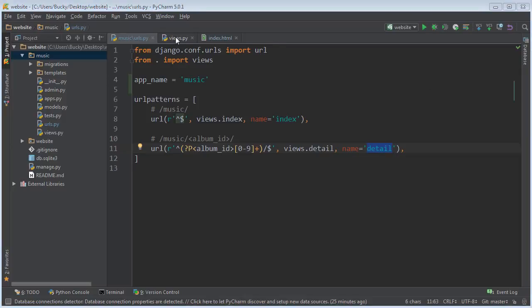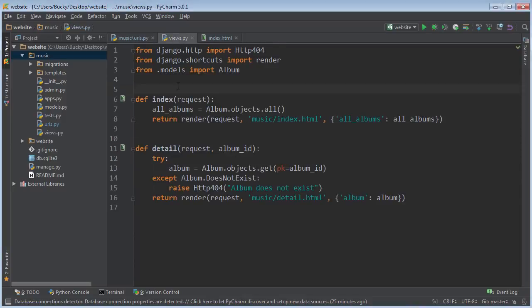The last thing I want to talk about in this tutorial is kind of unrelated to all of that, but it's important because I'm going to use this logic in future tutorials, so I didn't want to skip over it. You see in your views, in your detail view, when we look at the details of the album, we're basically saying, try to get that album with some specific ID. Right now we have albums with the ID of 1 and 2. If we ever try to query an album whose ID doesn't exist, like 78, then it's going to raise this exception.